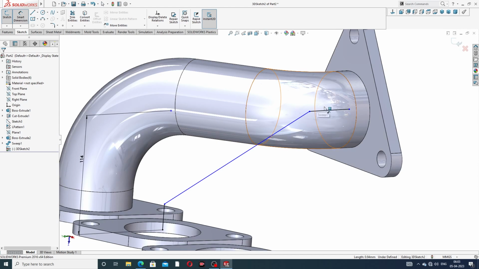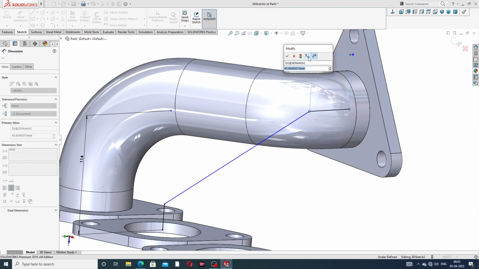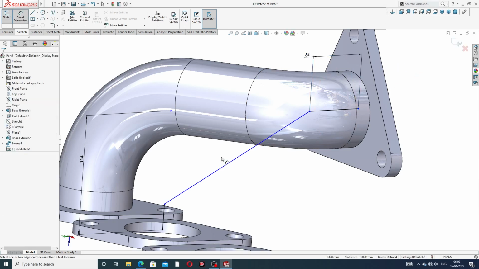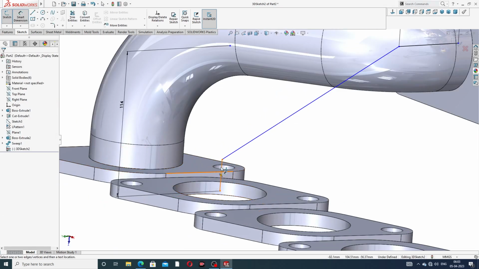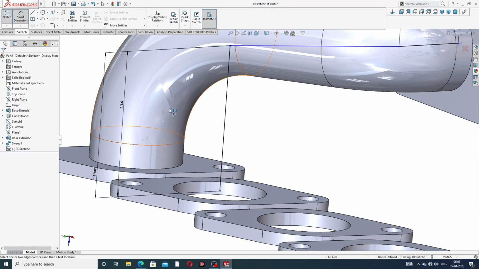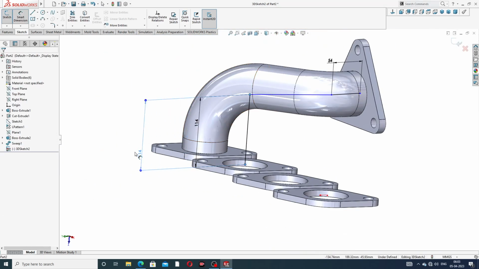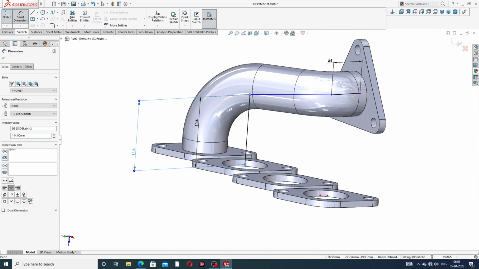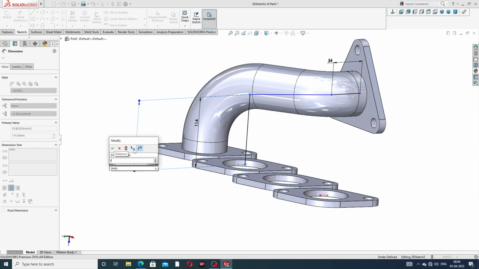And align a dimension. This dimension is 54, and this dimension is 104, but this is bigger, and 106 is perfect.